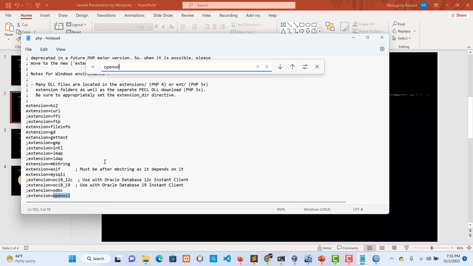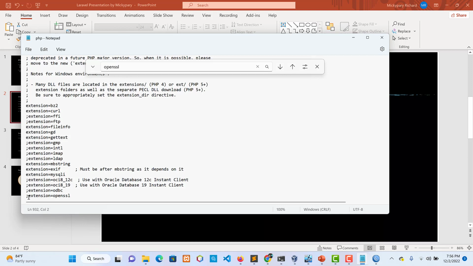Okay guys, look at it. My OpenSSL is not enabled, so I'm going to remove the comment. Now when you see this semicolon before the extension, it's been commented.